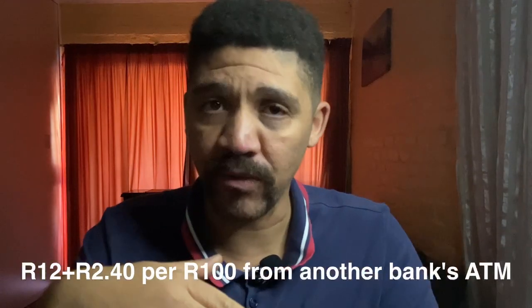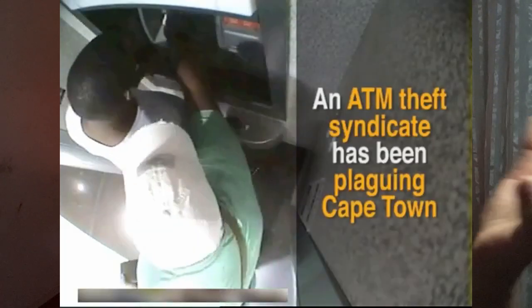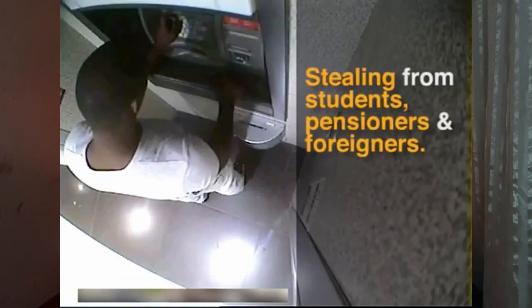And if you withdraw at another ATM, on top of that, you're also going to be charged 12 Rand. Because our municipality doesn't have the ability to buy electricity via digital channels just yet, we still withdraw cash from the retailer. It's just safer with all the scams and the robberies happening at ATMs. I'll do it at the till. That's fine with me.